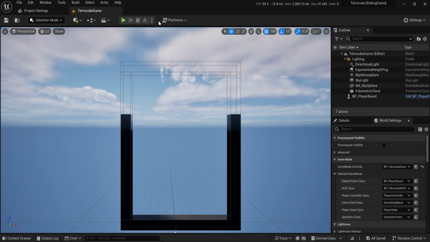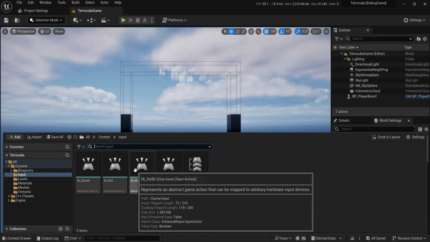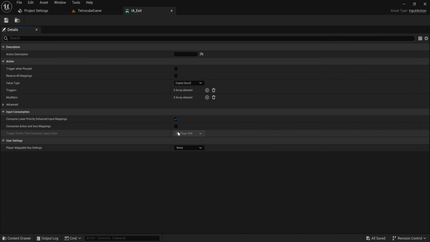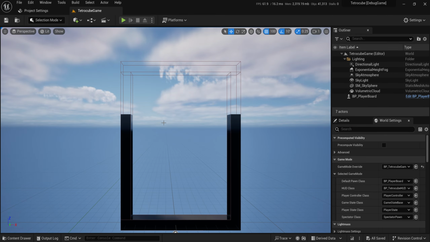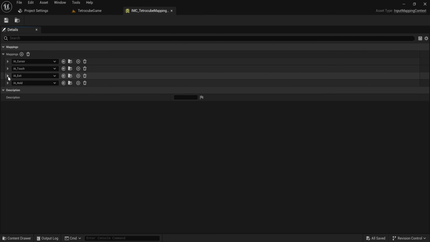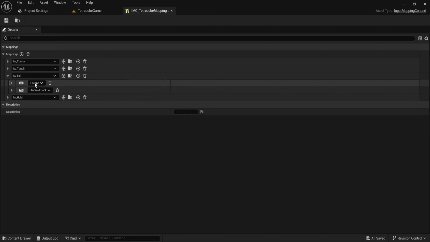No, it still exited. Alright, well what if I go into here? This is just my own learning right now. I exit, not exit. We want mapping context, and then for exit, instead of escape, make it spacebar.